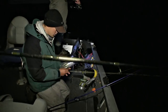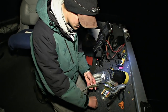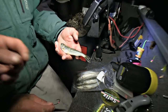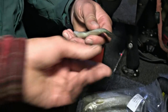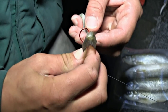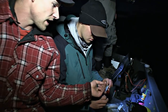And you're using a full smelt. I put on just a little piece because that's kind of what I'm used to in the little bit of burbot fishing I've done. Should I use a full smelt? Yeah, you know what? If you want to go for a big one, you're gonna have to put the whole thing on and take your hook and thread it through right there. This is on the tail end, not the head? The tail end, because that's the thin part, but it's very strong and your hook won't slide out of there. Okay. The burbot always will grab it head first. Yeah, they'll grab it head first. And then when they suck it in, when you pull it through, it'll grab them there.